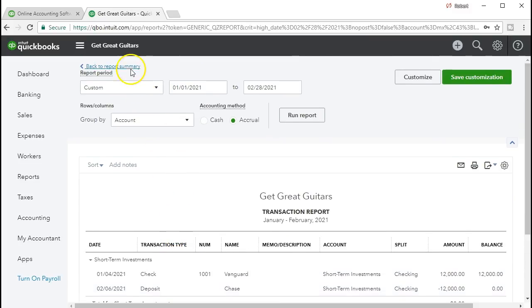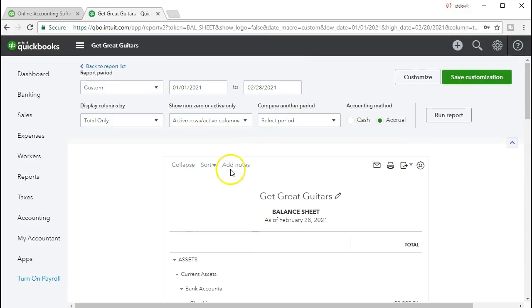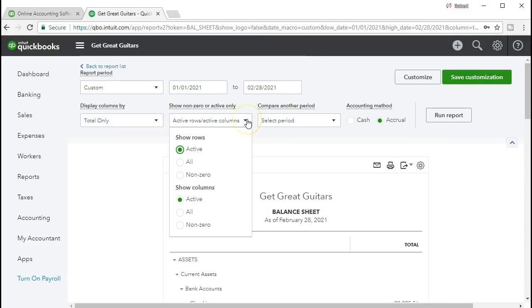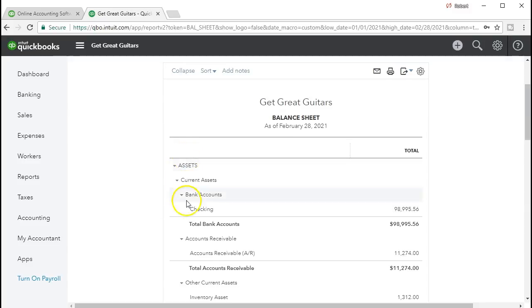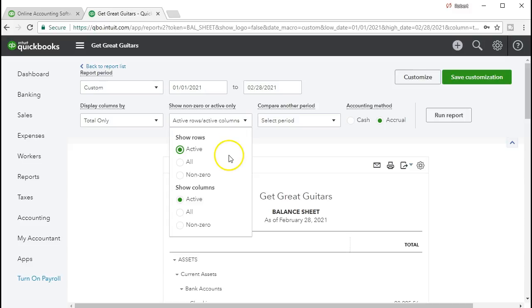I'm going to scroll back up top and go back to the report. And if we scroll back up, then if we select this item again, if we were to say all, then it's going to pick up the stuff that's active and the stuff that we haven't used at all for that date range. Probably not one we want much because it might have a lot of zeros there, zero accounts that have no activity and are no use to us.